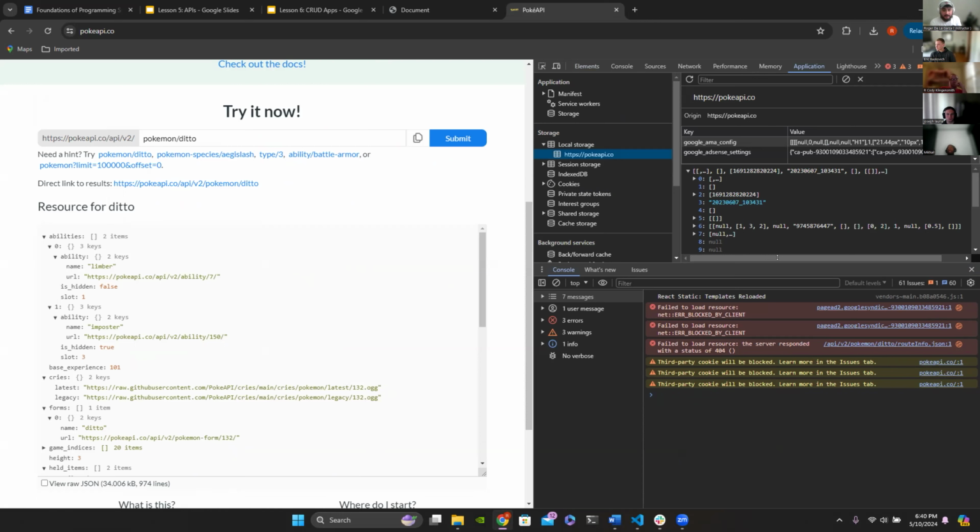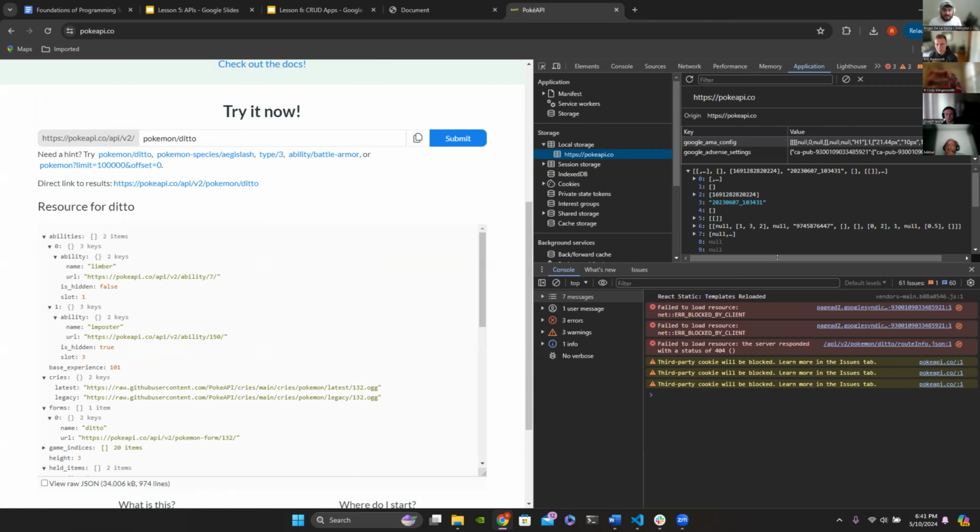Did this person ever receive a token to be here? If there is a token in the local storage, then we will move them towards their profile. If there is no token in there, then they will not have access to that part of the web application, right? And then whenever they go to sign out, we go to local storage and delete the token from the local storage, therefore logging them out, and then we'll move them to the logout screen.